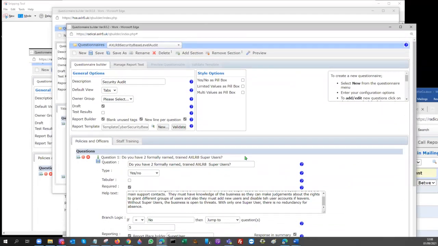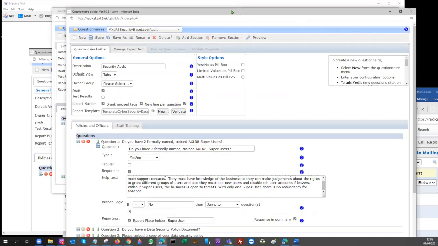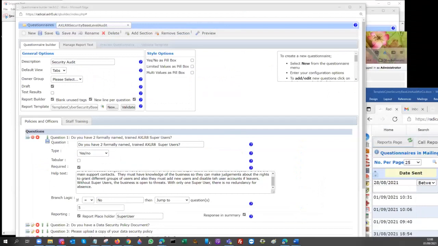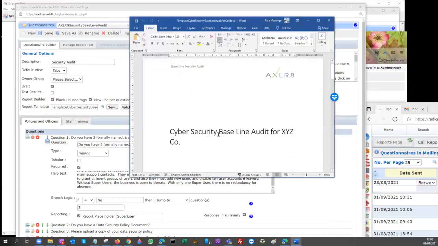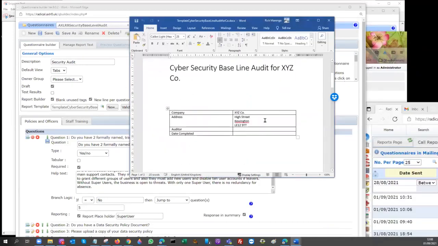So the idea here is that you would have a Word document. If I just go and grab my Word document example here from wherever it is, there it is there. So I have a template document here, and it's full of placeholders. And you may remember yesterday, by the way, you can have all these fill in as well.